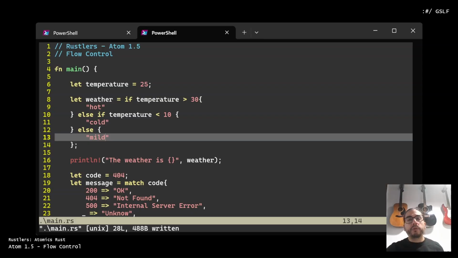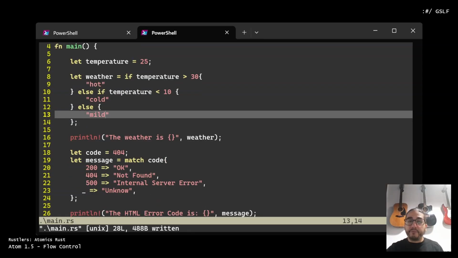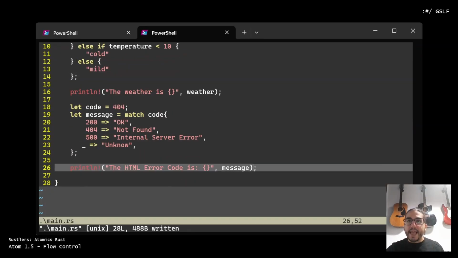Match can also destructure and bind data directly. In this case, match becomes a very powerful and very expressive way to destructure data.